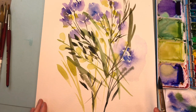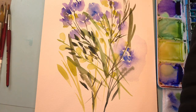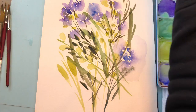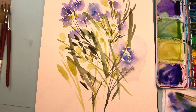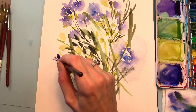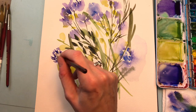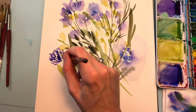And you get this wild kind of painting. Again, I'm gonna go back in and grab my Grumbacher brush, and grab this color that we mixed earlier. I'm gonna make a different type of flower, kind of like a chrysanthemum. Just these little funky lines going outward.